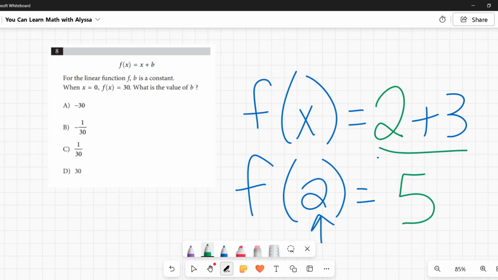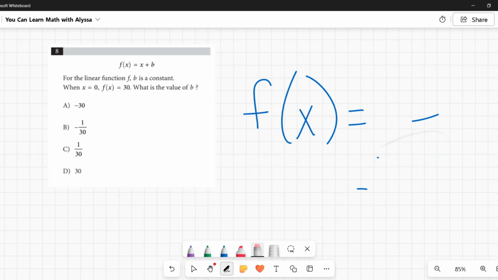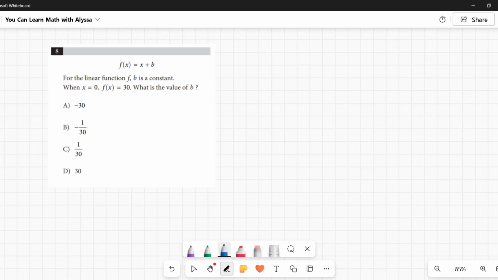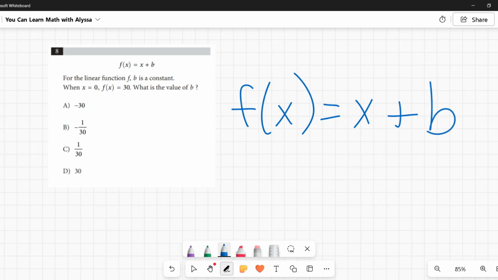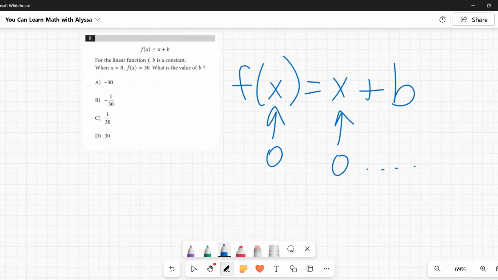This process is called evaluating a function, and that's what they're asking you to do here, is to evaluate this function, and then to figure out what b is. It's a combo. So I have my original function, f of x equals x plus a number. It is a set number, but we don't know what it is yet. It is b. Calling it that for now. And it's saying when x is 0, when 0 is in here, and so I would plug 0 in everywhere else, and then I would do the math, then what does f of x get? What do I get after I do this math? It says I would get 30. So what is the value of b?